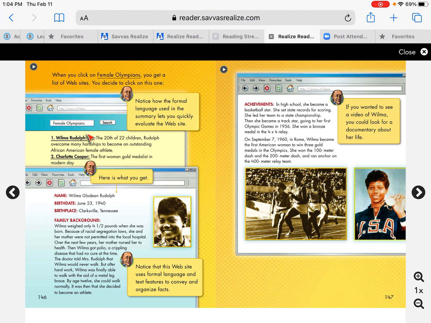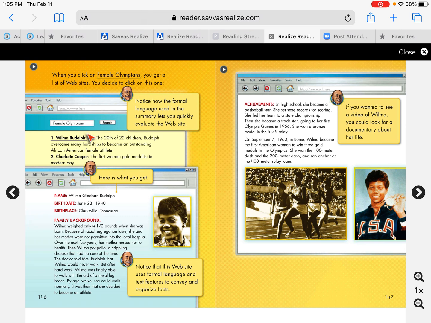All right, so we can see how the information is organized, and sometimes that's the hardest part, finding a website that will take us to exactly what we need. Okay, I want you to think about one question, and I want you to think of a few examples. How is Wilma Rudolph similar to Gertrude Ederle? So I want you to pause, think about it, and look back in the text, probably page 147, where you might find some similarities. Okay, go ahead and pause and come back when you've gotten at least one way they are similar.